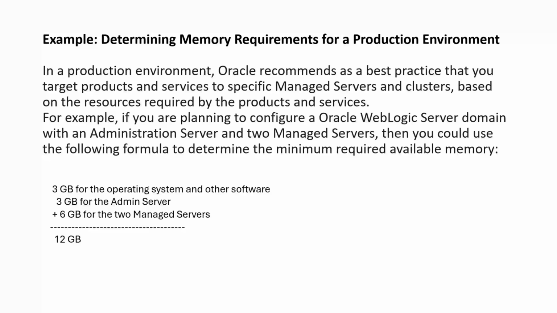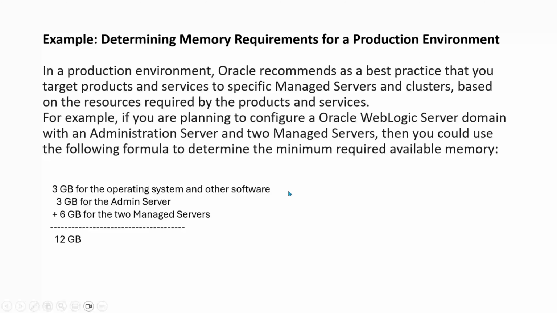Suppose in a production environment we want to allocate memory to our server. We need to consider how much memory our operating system and other software would need, and how much memory would be allocated to our managed servers. How many managed servers are we creating? Are we also having an admin server? How much memory will we allocate to our admin server? Let's understand this with an example.